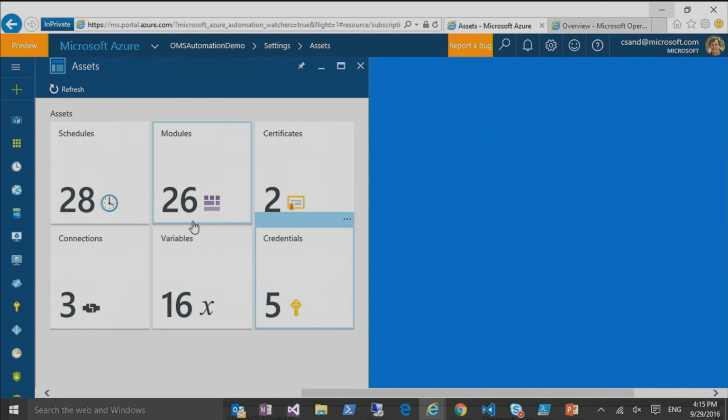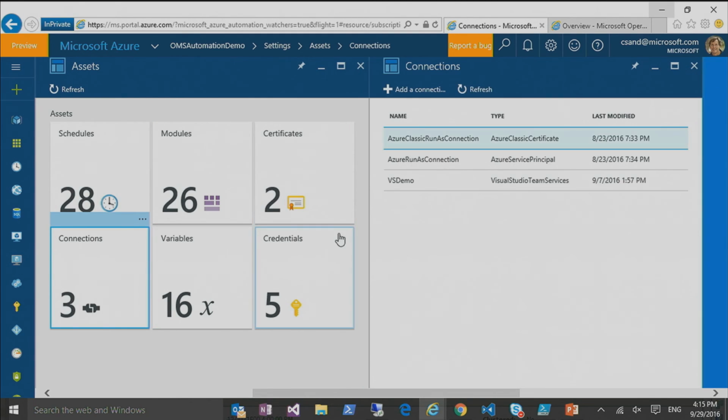And again, you can see others like connections here. Connections are a very cool feature. Often connections are related to connecting to a very particular service, and most of the services also have modules associated with them. So you have a PowerShell module that has all the commandlets that work against the API. And what we've allowed you to do is, when you import a module into our system, you can just add one more file, a JSON file, and you can describe what a connection looks like to that system.